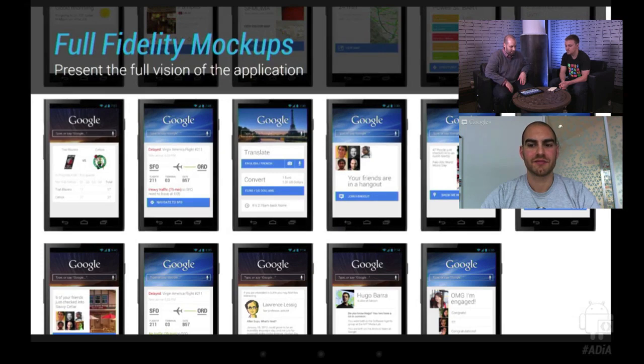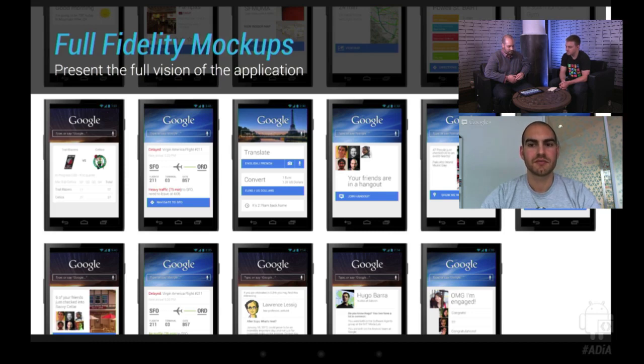These were actually created for like a Larry Page review. And at that point, you're sort of presenting the full vision of the application for feedback. You're saying, we've put a lot of thought into this. This is sort of how we imagine it. And you're trying to get feedback on sort of fine details and also kind of the spirit of the thing as a whole, as opposed to feedback specifically on these sort of finer things like layout.